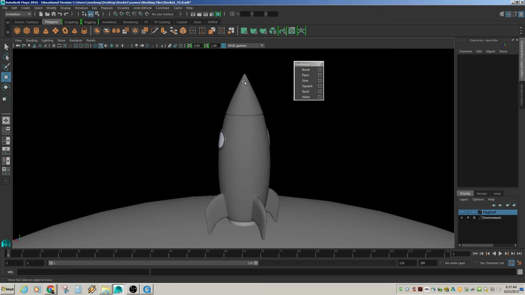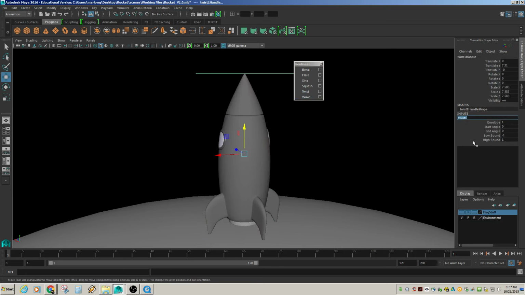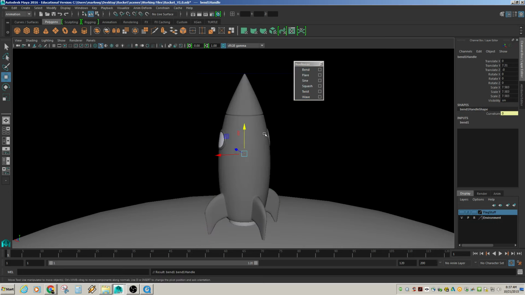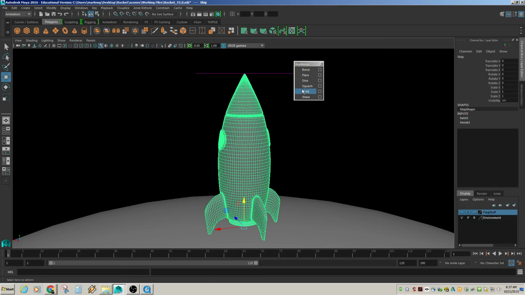There's also a twist. I have to have the object selected. Twist, and I can play around with the start angle and end angle, right? And so I can twist the bottom of it, or I can twist the top of it, make it look like it's looking around. And I can also combine these if I wanted to apply a bend to that as well. Bend.